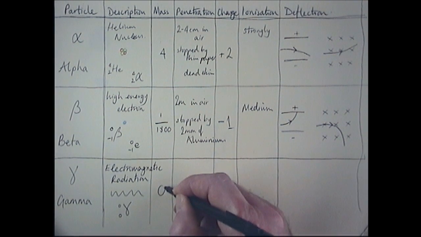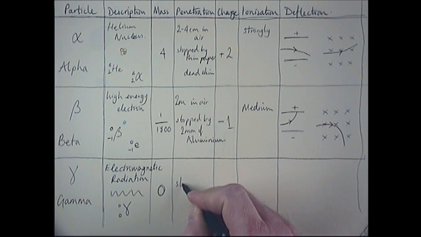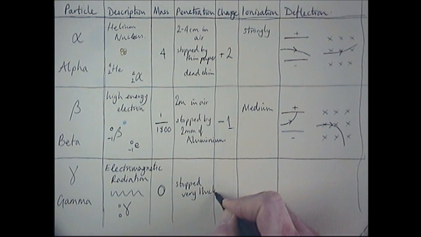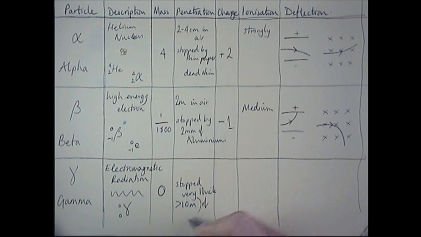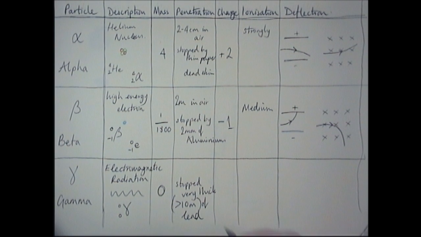Its mass, this one, this time it does have no mass. It's pure energy. And it's got a very high range. It will travel forever, pretty much. It will travel a long, long way. It's only going to be stopped by very thick, we're talking, you know, greater than 10 meters of lead. It's the only thing that's going to stop it. Or concrete as well. And we often use both together to try and shield ourselves from gamma radiation.